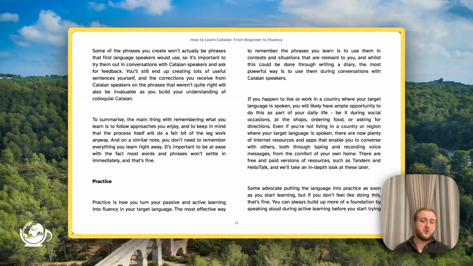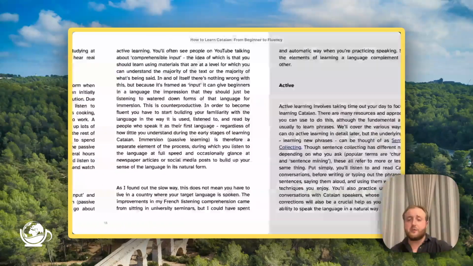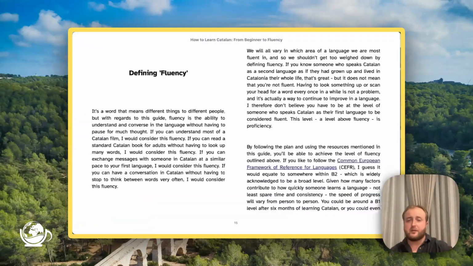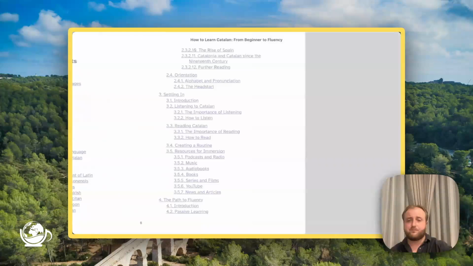And you'll often have moments like that during the process, and it's not only a nice feeling because it's a tangible feeling of progress, but also it's a very effective part of the process. It will really help you push on with the language. Now, to look at the guide in more detail, we'll go back to the table of contents.